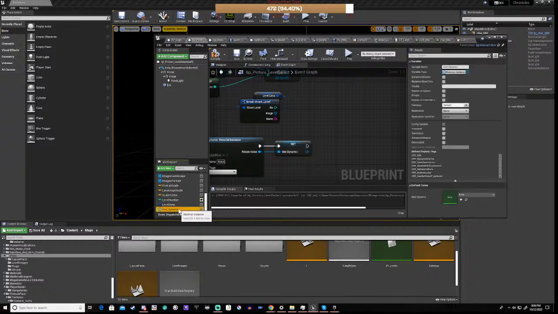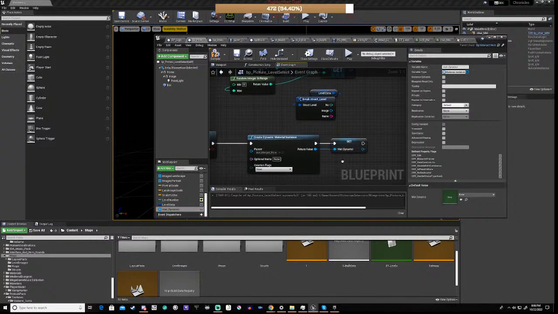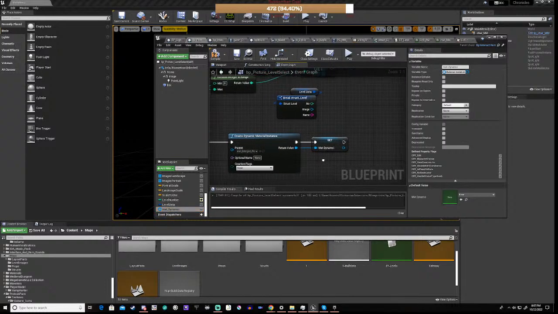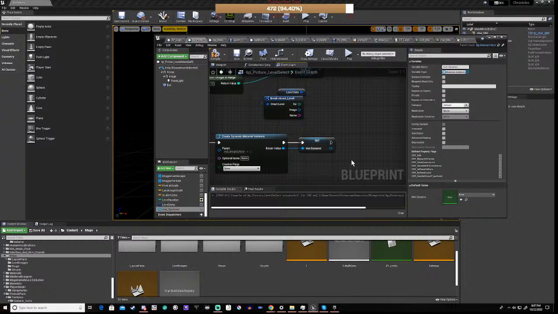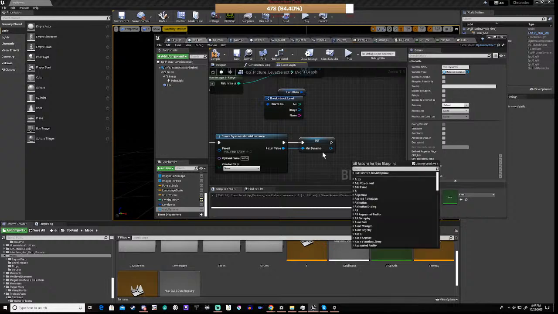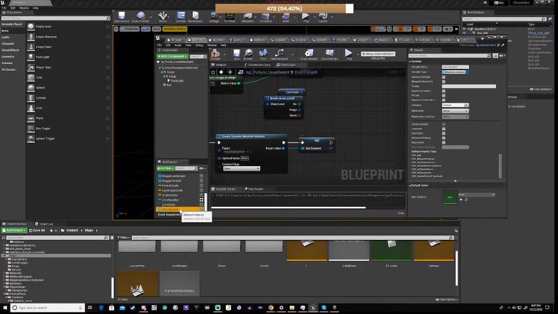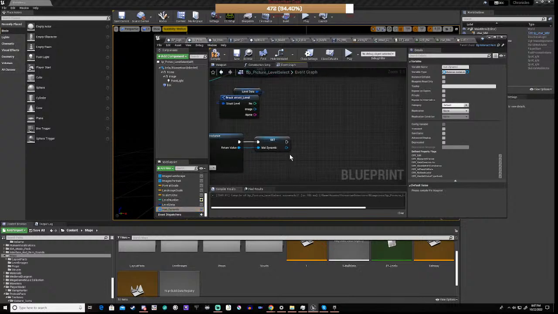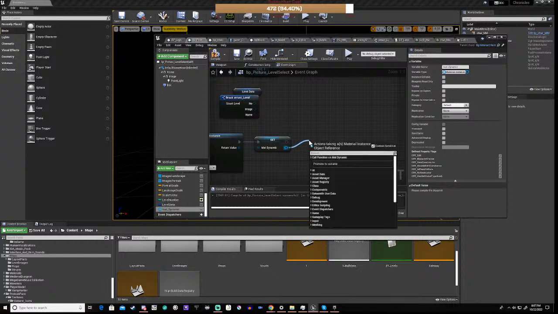Hang on a second. Yeah, that is a material instance. And that's fine, if I spell it right, of course. So we're setting a texture parameter.